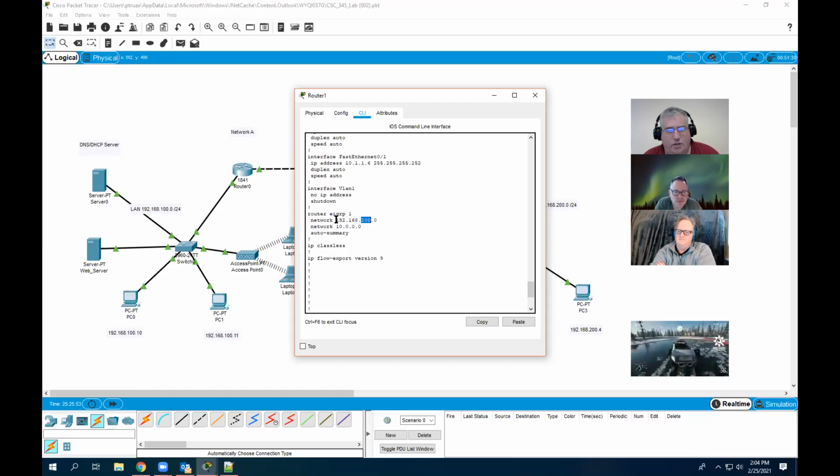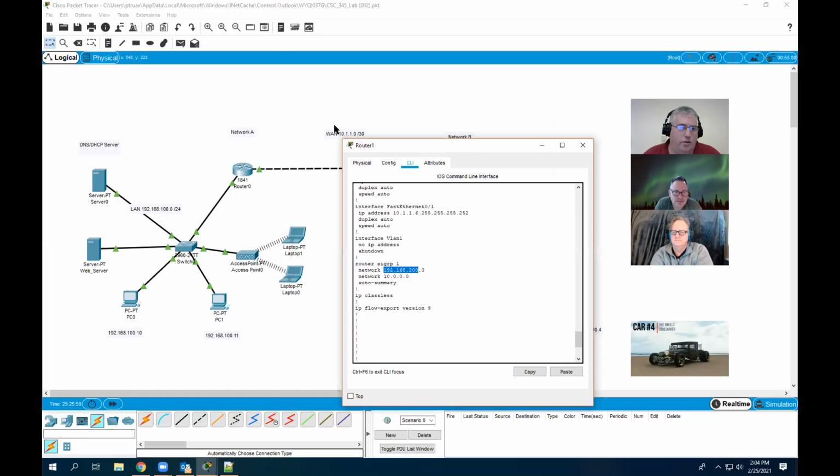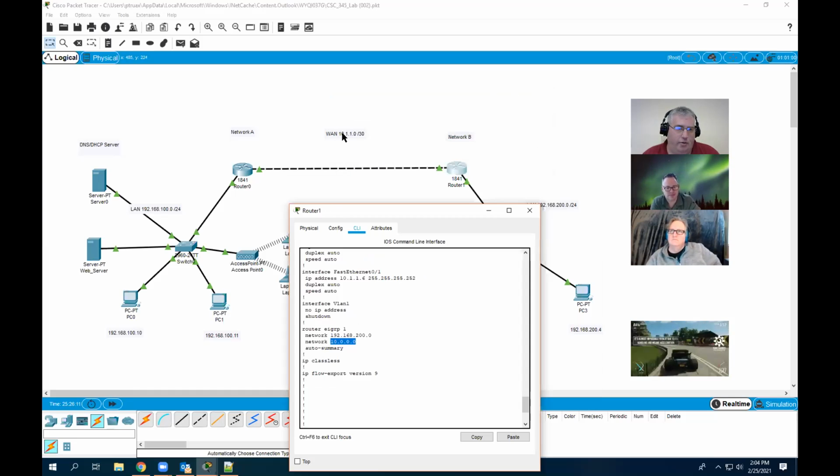I let it do a classful, which happens to be the 200 address range. I didn't limit it to only the 10.1.1.0 address range. I did the entire 10.0.0.0 range instead. But that's just because we only had two routers here and they were talking on a 10 dot. So it was able to do that, no problem.